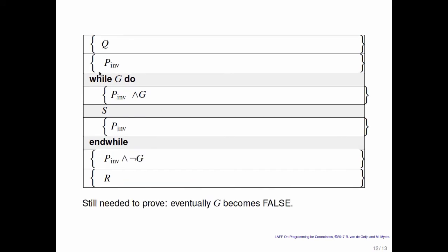What we haven't discussed is how to prove that eventually the loop guard becomes false. That's important because otherwise you may end up in an infinite loop, and notice that we want commands to finish. Otherwise you can't say that they finish in a state where the postcondition holds. What we're going to do for the remainder of this section is work out the details so that you learn how to prove a loop correct.